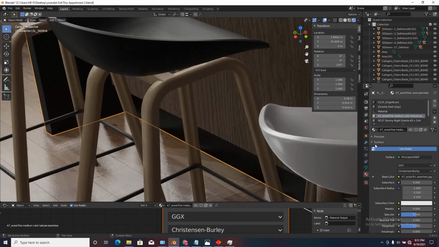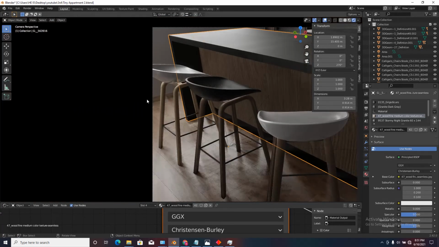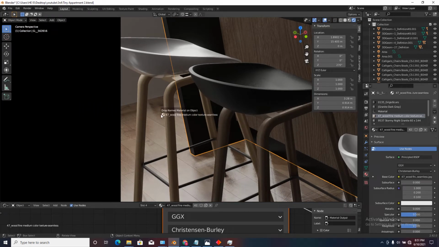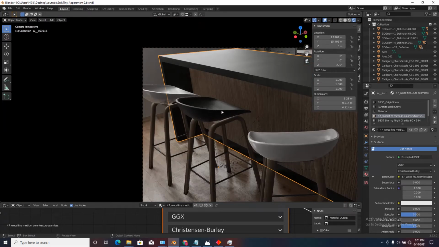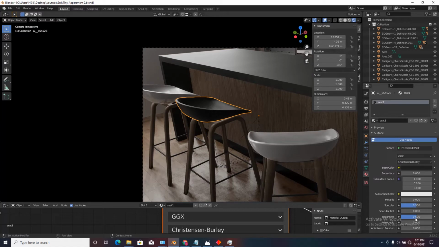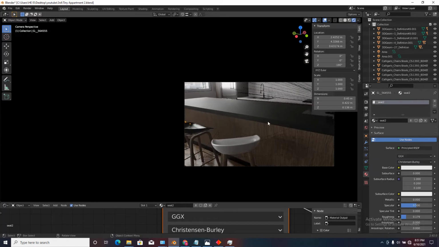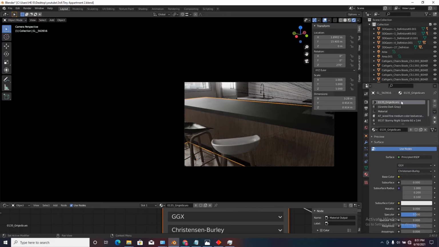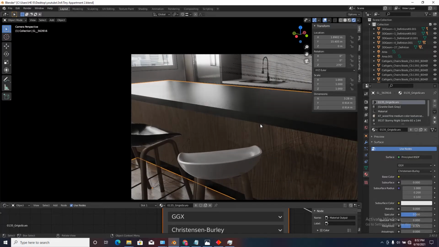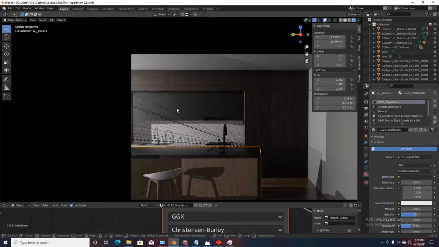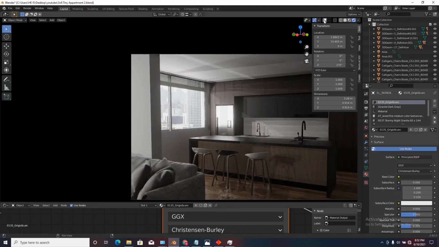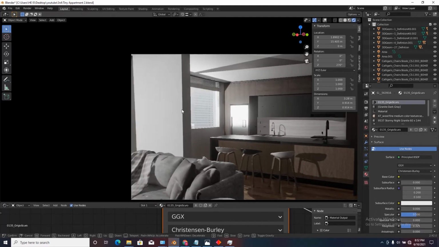It's a little bit too flat, this one, so just drag and drop it right here, and then drag and drop it right here. Then after that, select this one again, just decrease the roughness. I think this one and this one are similar, so I'm not going to do anything. So I select this black one, and then decrease the roughness. I think everything is looking good. Just deactivate show overlays to see everything clearly.